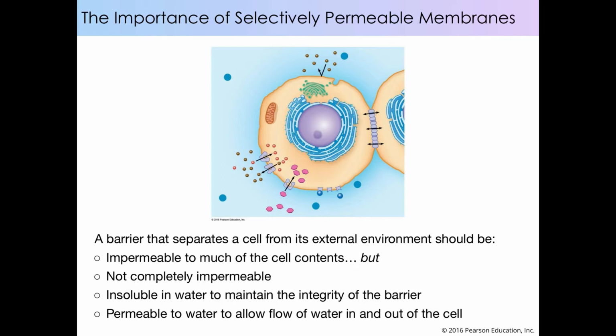The membrane also needs proteins that fulfill specific purposes like transporting material, responding to signals, and also attaching cells to other cells to form tissues. So the membrane is not just the barrier that separates the cell from its surrounding, it's also a site of biological activity.